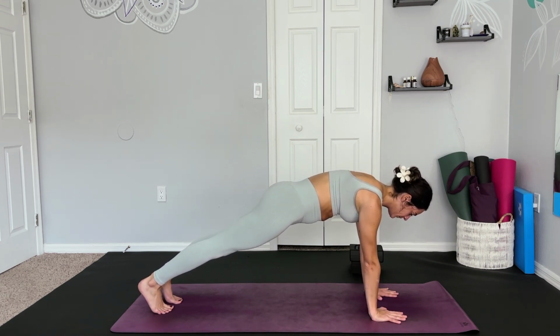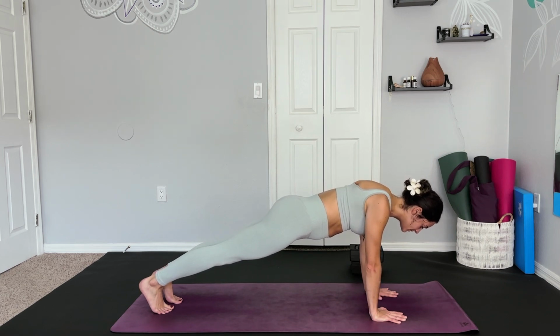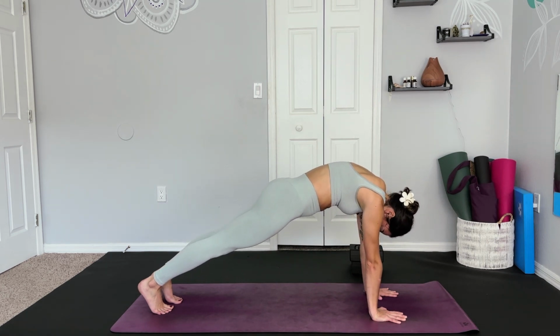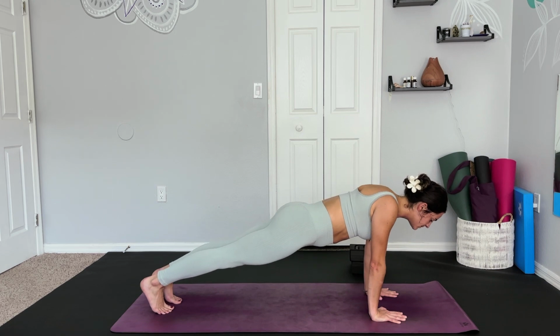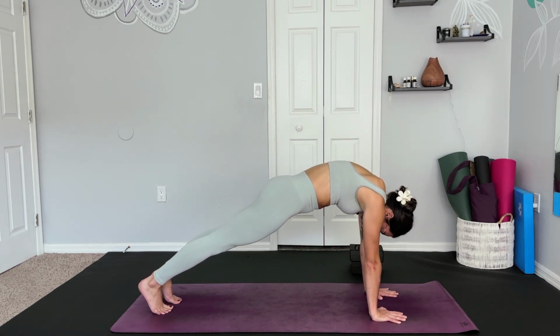On this inhale, take your shoulders and try to squeeze the shoulder blades together, so they're kind of coming out into little angel wings. Then on your exhale, press away from the mat. Send your upper back up towards the sky, kind of tucking your chin in. So on your inhale, you're thinking of kind of dropping your chest as you squeeze your shoulder blades. Then on your exhale, pressing away.